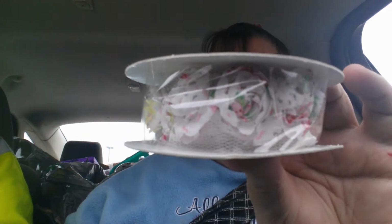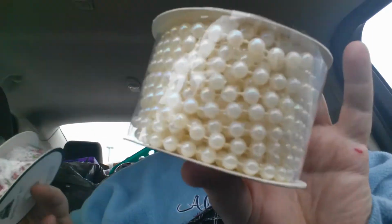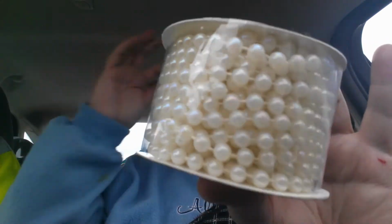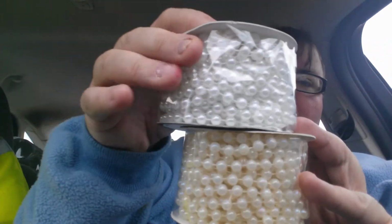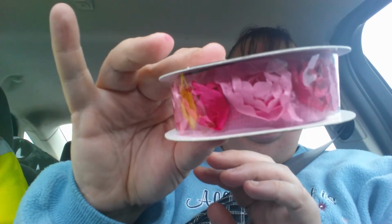Okay. So then I got this ribbon. I'm assuming I have to double check on this one to see if these were all. I think they were, though. 50% off. Yes. And then I got these pearls to go with these. I got the cream and the white to make that. And these were, I don't know how much these were. $2.99. I didn't think that was bad. They feel like you get a whole bunch on here. Okay, and then I got this one. Those are the only two that I got.